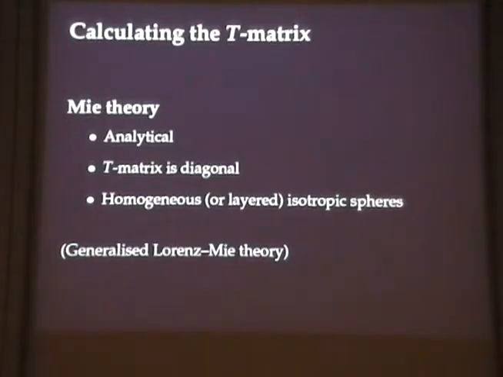This is Mie theory. If we consider this for arbitrary illumination, we usually call this generalized Lorenz-Mie theory. So it's essentially one of our very few analytical solutions we get in electromagnetic theory. So we can basically find the T matrix for a sphere almost instantly. We don't need to restrict ourselves to only considering a sphere, but this means spheres are relatively easy. Compare this with, say, a finite difference time domain calculation for a sphere. That will be much, much, much harder.